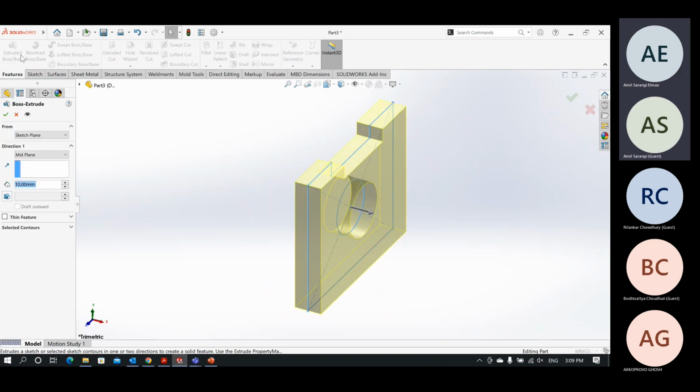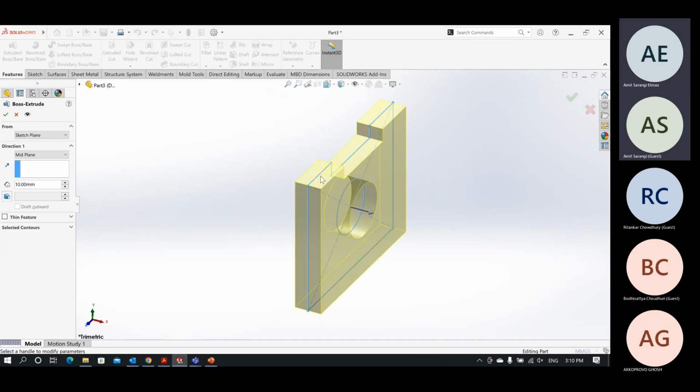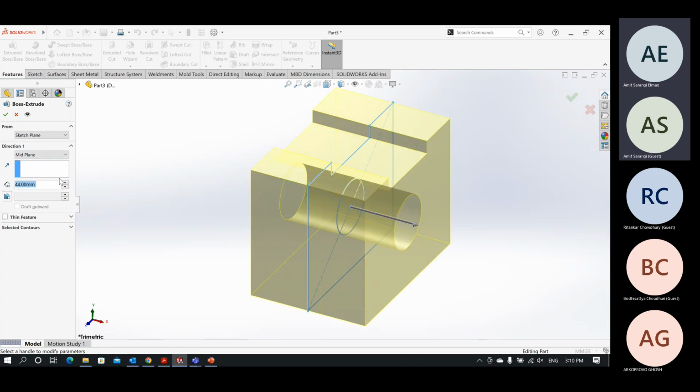But as I told you, when you are going to extrude it, if you extrude it by using mid-plane, so total 44 is going to be divided into 22, 22. Your origin is going to remain in the middle, so that in future both the cut profiles you can mirror to the backside. So you will use mid-plane over here. Here we will define our dimension as 44.